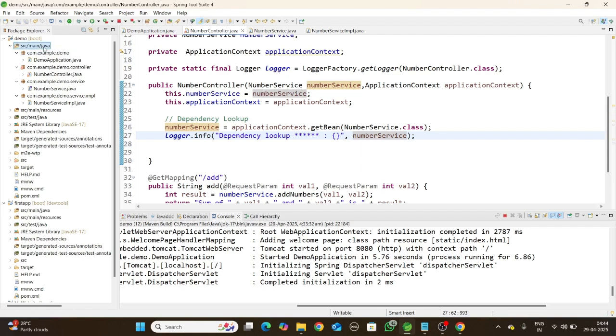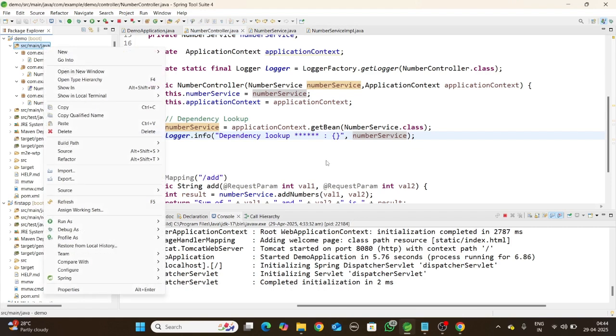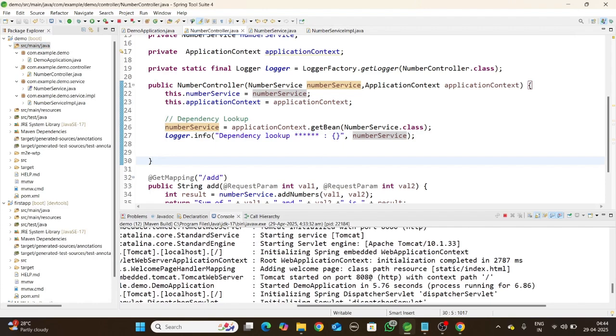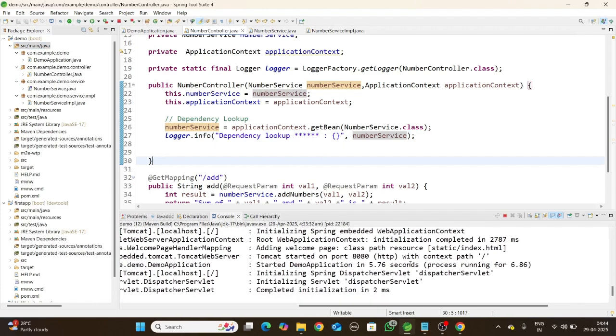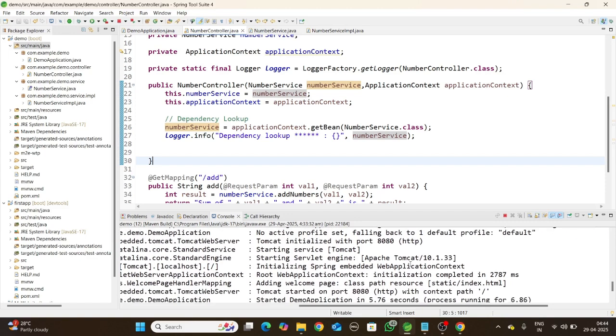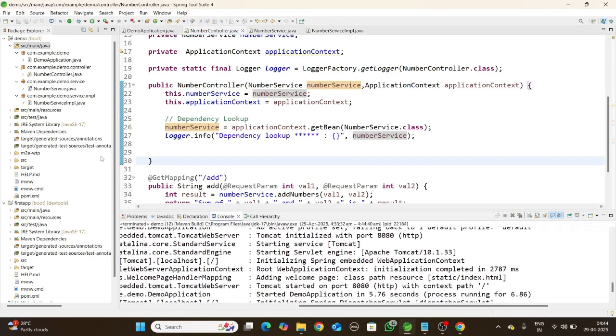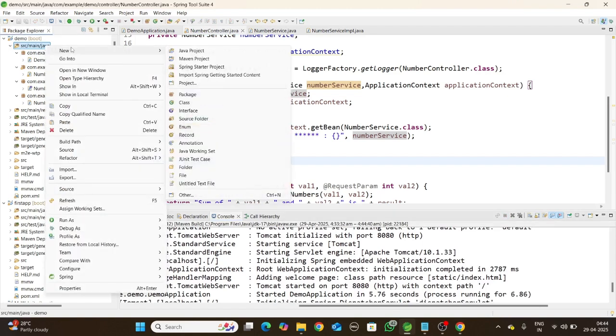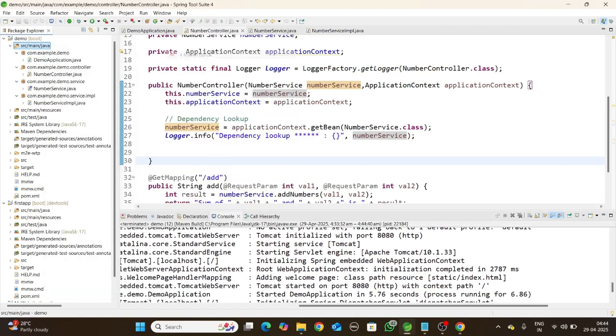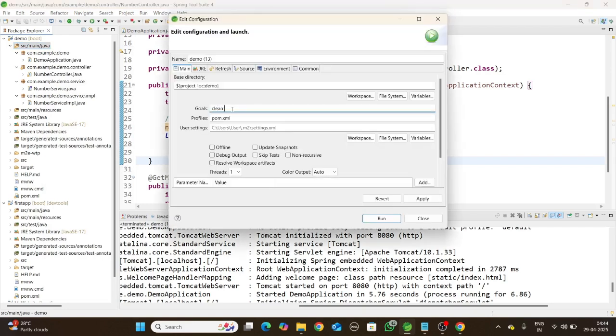Then we can see it is already running. We just stop this and run as Maven build: clean, spring boot run.